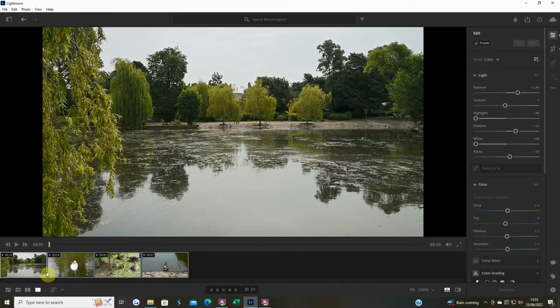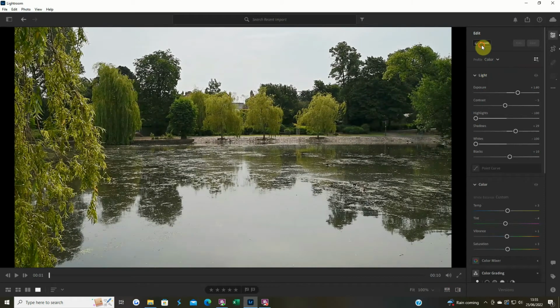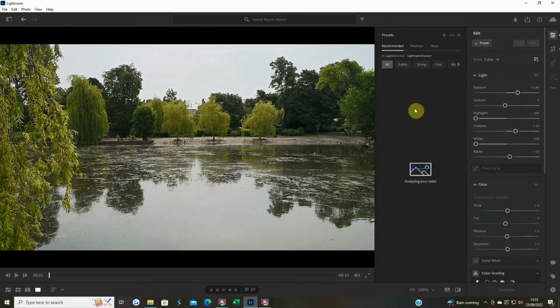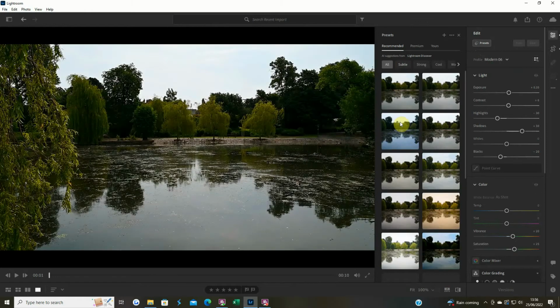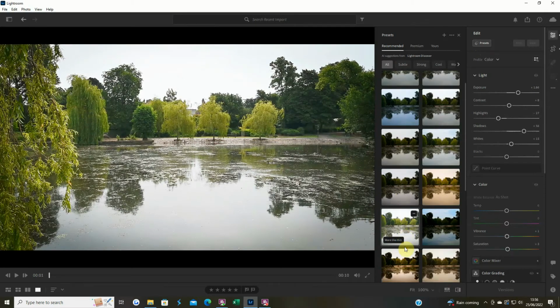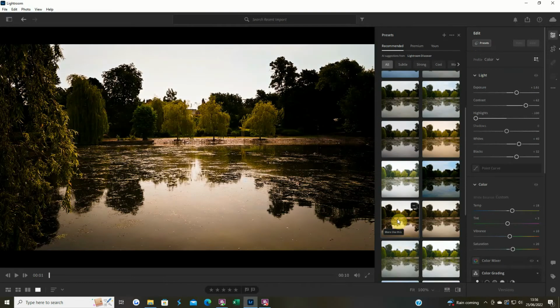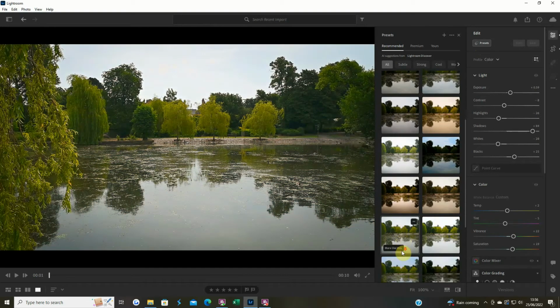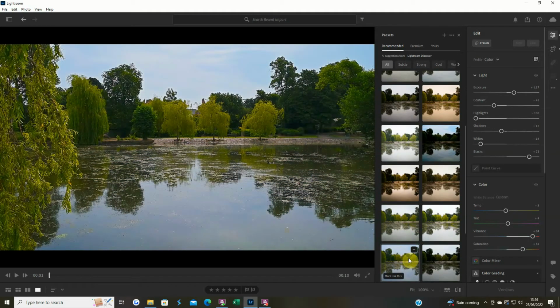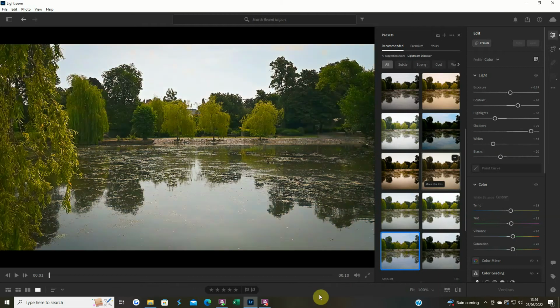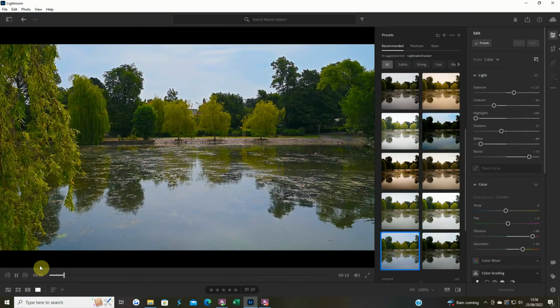So we'll go with the first one. Go with the first video. Now up here you've got presets. Let me get rid of the film strip. You've got the presets. So you hit the presets, then all's there, suitable. And as you hover over the top of them, it gives you what the preset will look like. So if you want to go in oldie, you know what I mean? That one's not too bad at all. So if I went for that one, yeah, and let's play that, see how that looks.